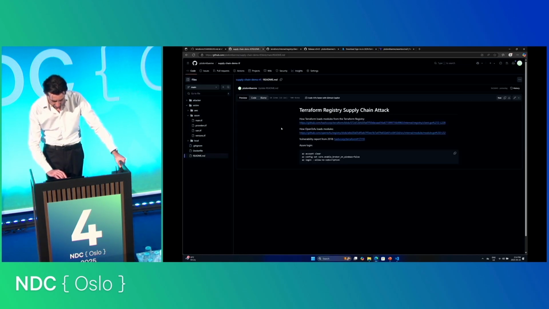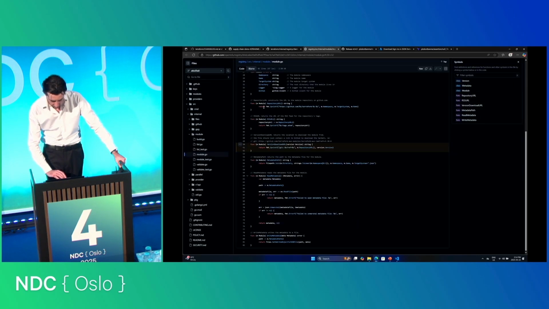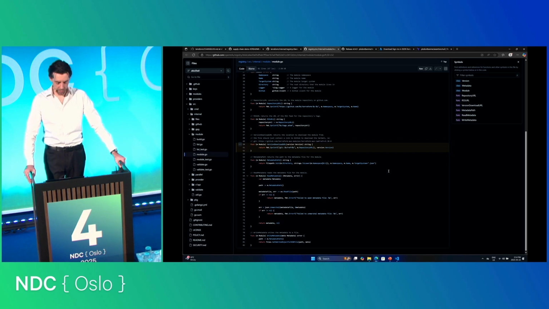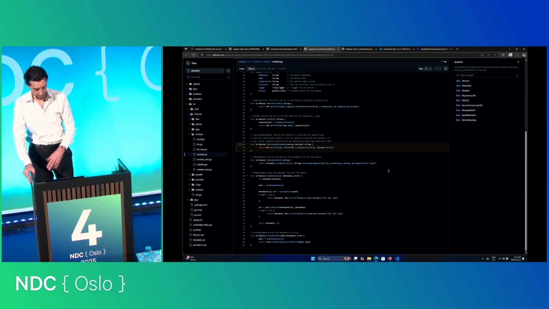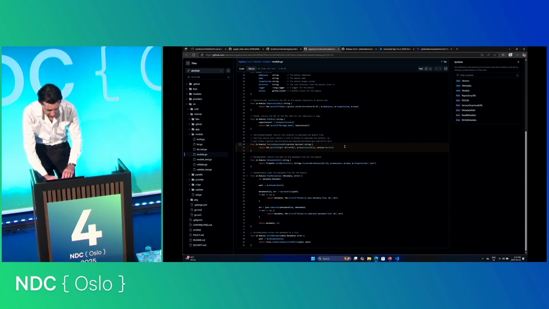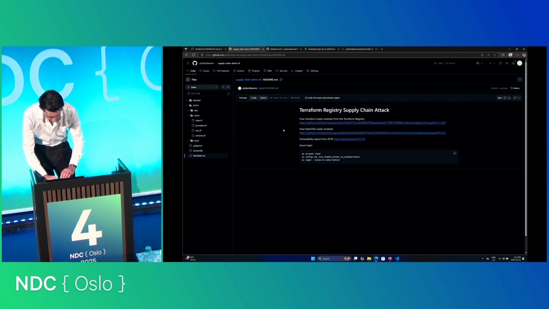Another question that came up was, what about OpenTofu? Are they doing it any better? Are they doing anything more secure? No, they're doing the same thing. They're just doing a GET request against the Git repository. And it doesn't actually maintain the commit hash or anything to ensure that this attack doesn't happen. So both of those are problematic.